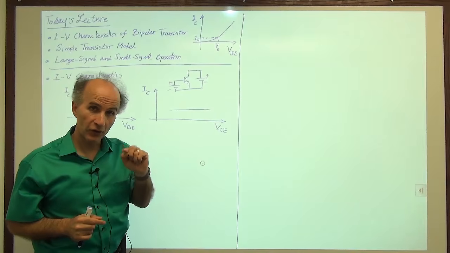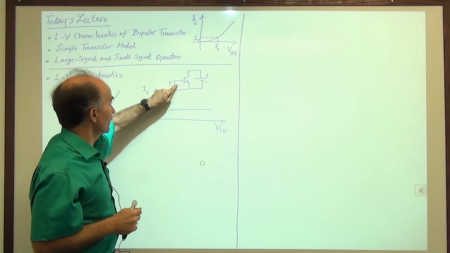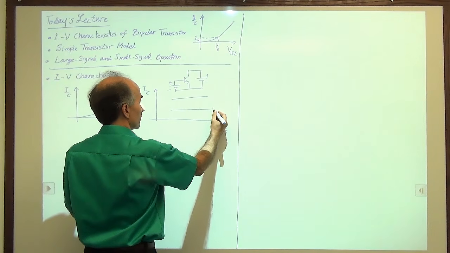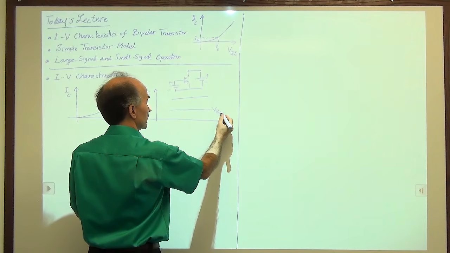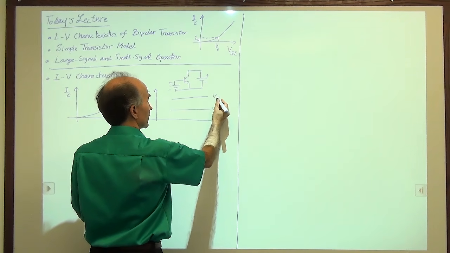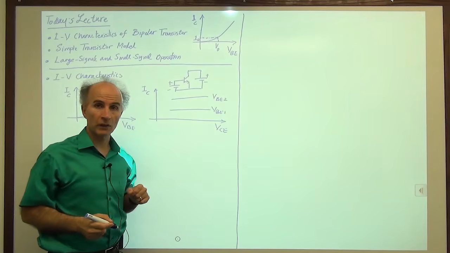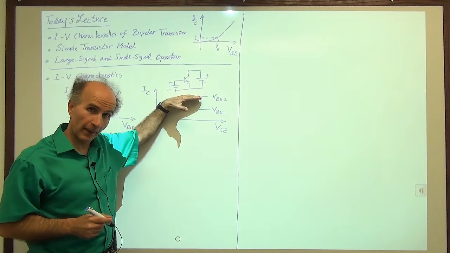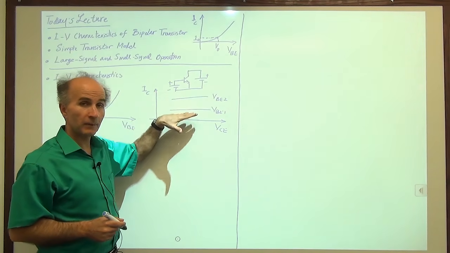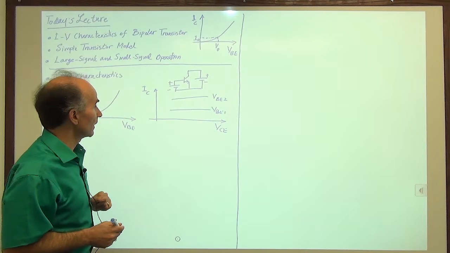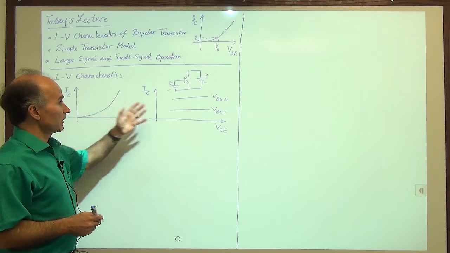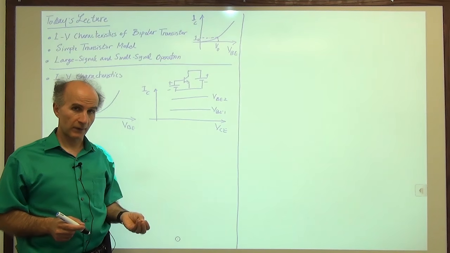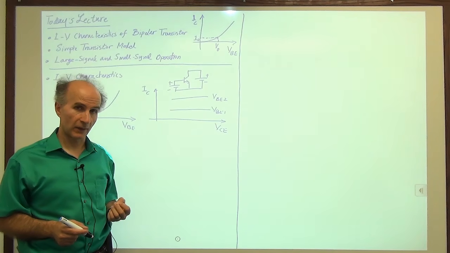But it's also a voltage-dependent current source, because if I change this internal voltage from one value to another value, so from VBE1 to VBE2, then I get a new current source. Here I have a 1 milliamp current source. Here I have, for example, a 2 milliamp current source. So in each case it's a current source, but it has different values. All right, so based on these observations, we can try to develop a simple model for the transistor that we can use in analysis and design.